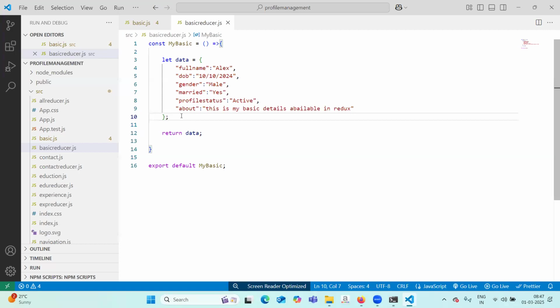Okay, so we are considering that this is the default value that we have kept somewhere. User will come, user will change it, user will fill it. See, here you have made this a static value just for checking purpose, whether our data is coming from Redux to React or not. After that, we'll remove the values, we'll keep only the property, and then we'll send it again from React to Redux. Then we'll see whether data is coming there or not. So I hope you have written.